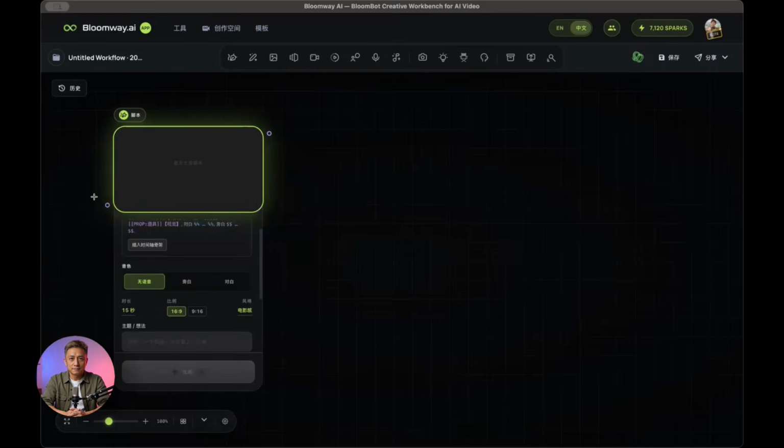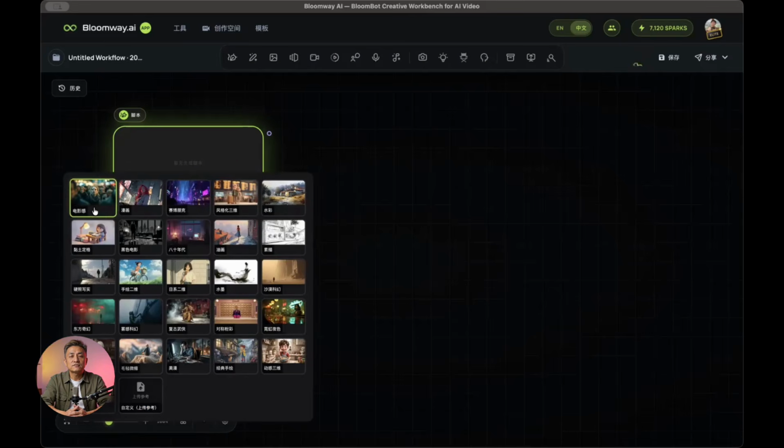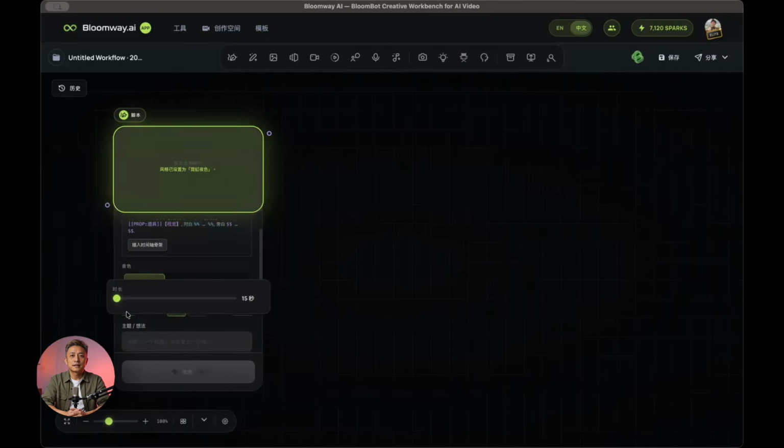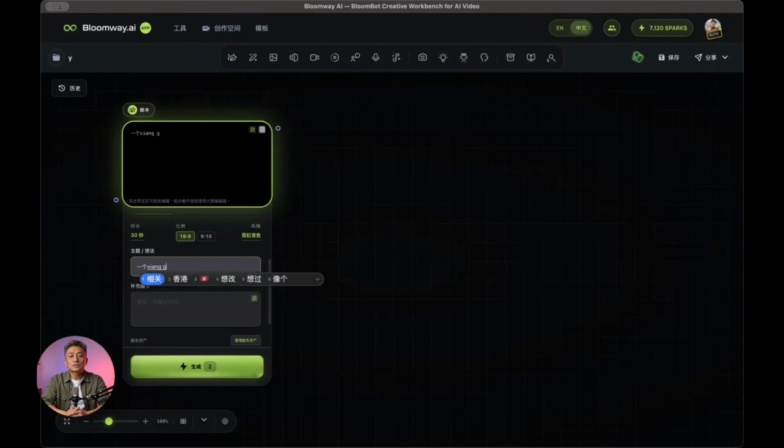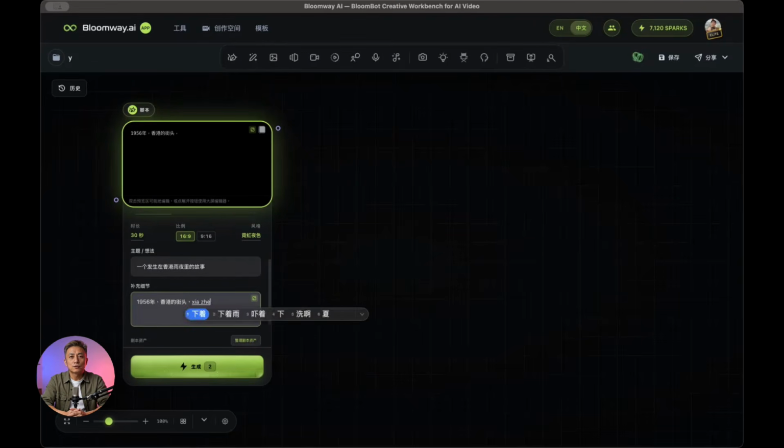First, we have style. When we open it, you can see there are a lot of different styles to choose from: cinematic, comic book, cyberpunk, 3D, and so on. The 3D option leans more toward that animated feature film look, something you might associate with a studio like Fox. We also have watercolor, clay, and a number of other styles. You can go through these and choose whichever one works for your project. And if you don't see the style you want here, you can also upload your own reference image. Just make sure the image has a very clear and recognizable visual style, so the system has something strong to work from. For today, let's start with a cinematic style.